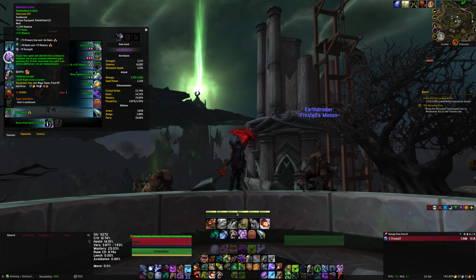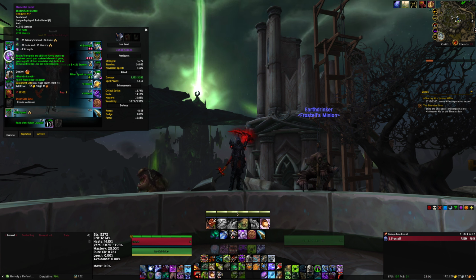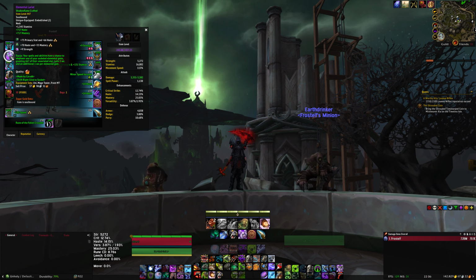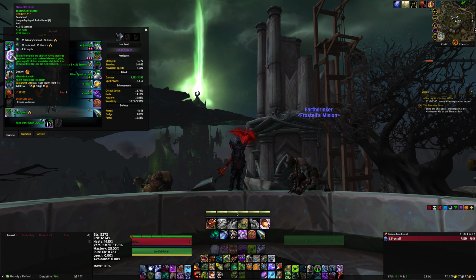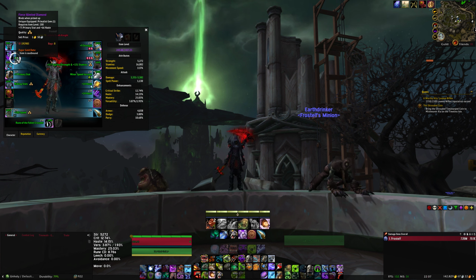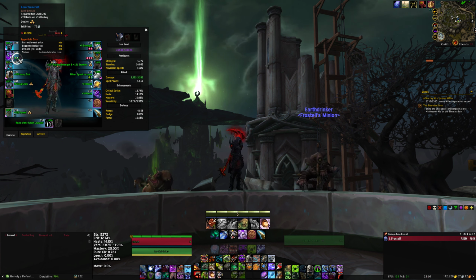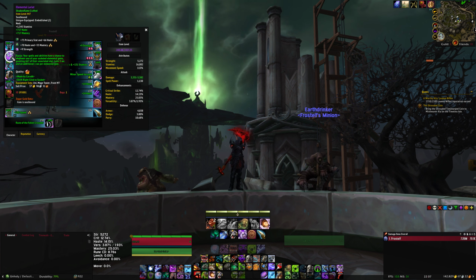Let's move on with the neck. I'm just using Elemental Lariat because it's the best neck you can use in the Mage Tower. As you can see, I'm using the Dragonflight primary stat gem, one Dragonflight secondary stat gem, so that the proc of the Elemental Lariat actually works.